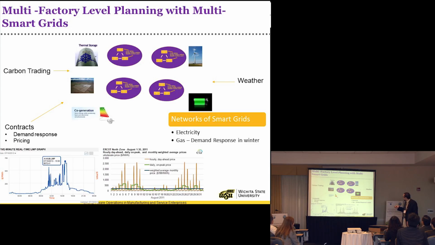Look at here at North Zone. I don't know where this is. I was just searching on Google. A megawatt per hour cost, sometimes around $2,500. So there are lots of opportunities when you make systems bigger and bigger, especially if you also bring into the picture carbon trading, weather, all together to come up with a good way to predict the forecast of the energy needs, not only for your area, but maybe for the utility. Then you may have some opportunities.